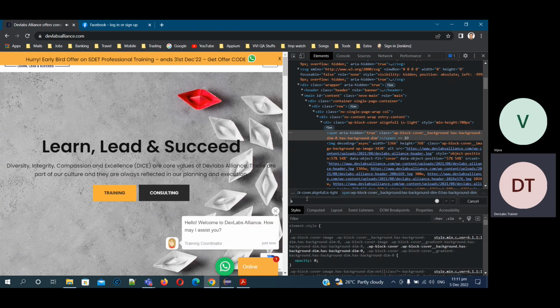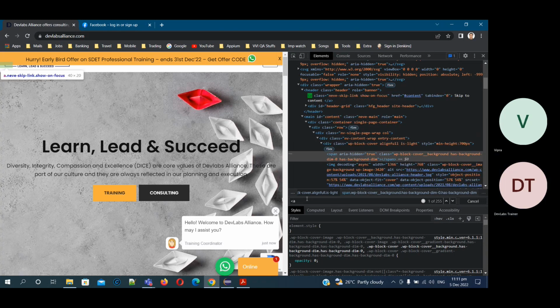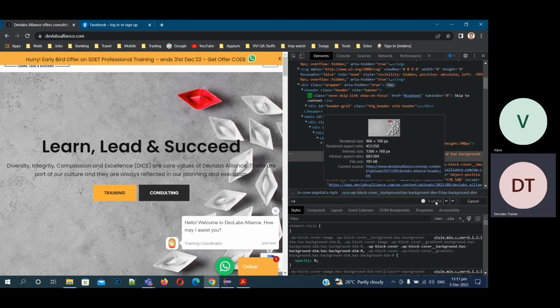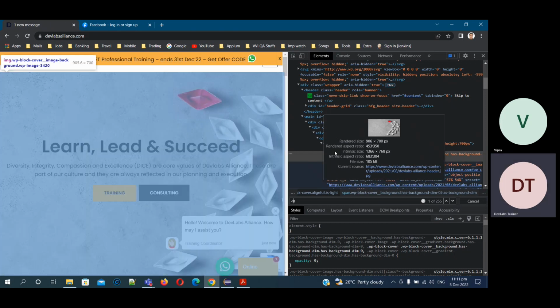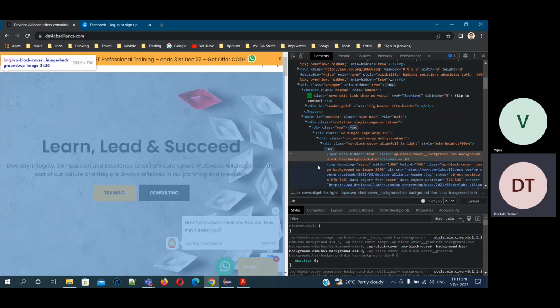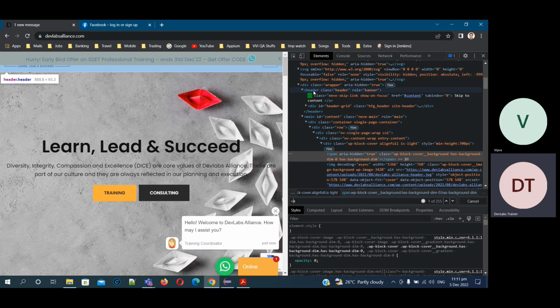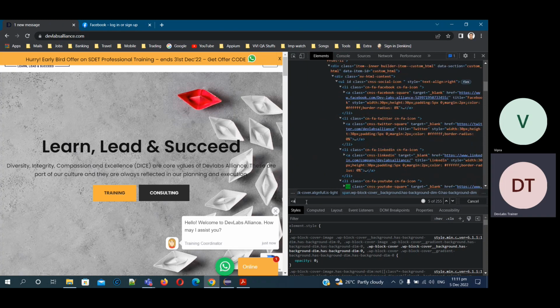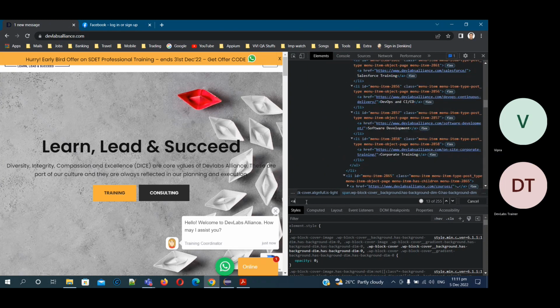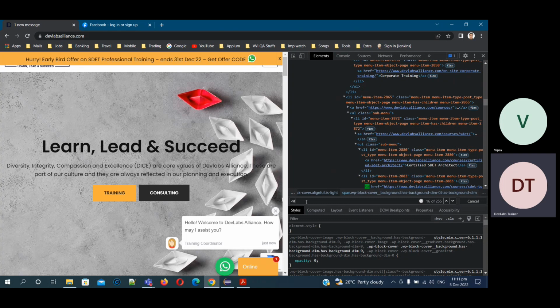So many A's are there, so it's a better way to type in angular brackets. Is it finding or not? Yeah, once you hit enter, it will find. It is saying 255. So it means there are 255 A tags, meaning links, on this page. And if you hit enter, it will highlight in the left section, I believe.